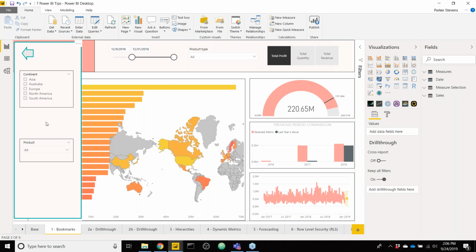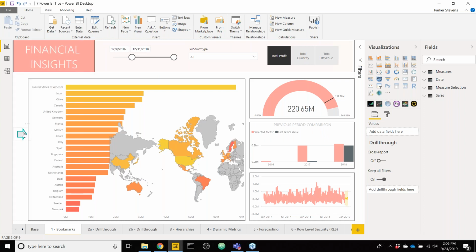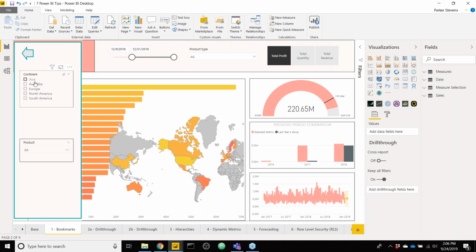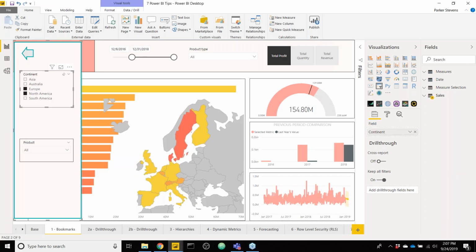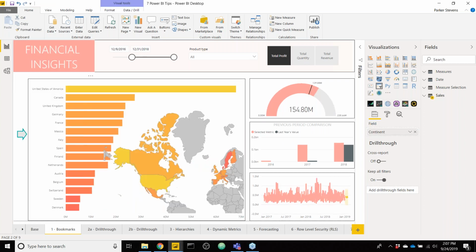This is a nice piece of development here because it allows you to really save some space in case you want to throw all your filters on this collapsible and expandable little card here. So we can click that arrow and hide it and pop it back out. Select maybe we only want to see Europe and North America, and then we can just hide that again. And so it saves a lot of space.